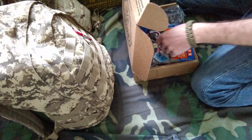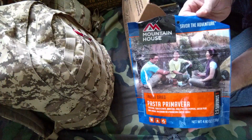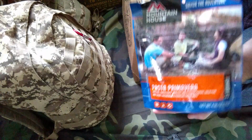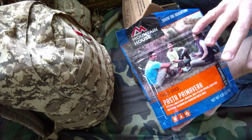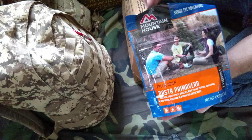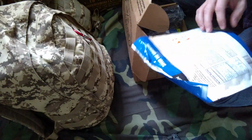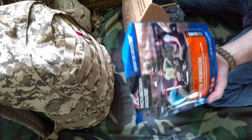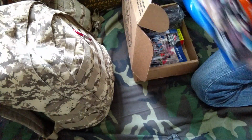All right. So first things first, right off the top here, there's some Mountain House. It looks like pasta primavera. And so far from all the kind of take-ready foods like this, Mountain House for me has been one of the best ones so far. We'll have to test this out and see, but I've liked their quality. They all kind of have a little bit of a freeze-dried flavor. You can kind of tell somewhat, but still pretty good. So we'll have to try that out.